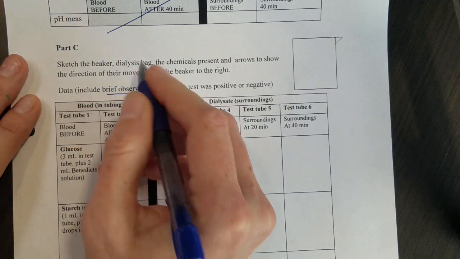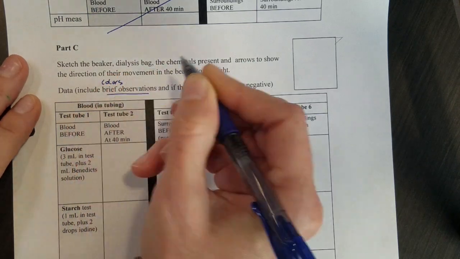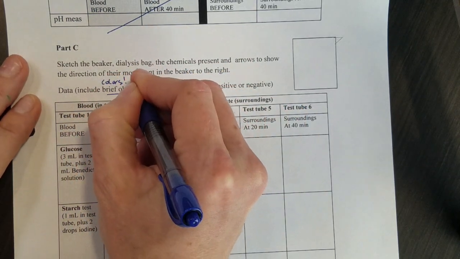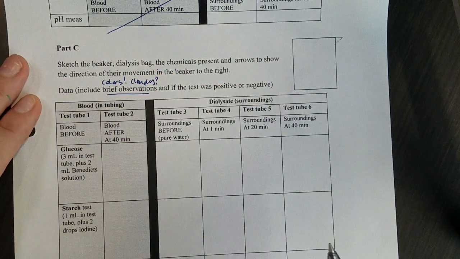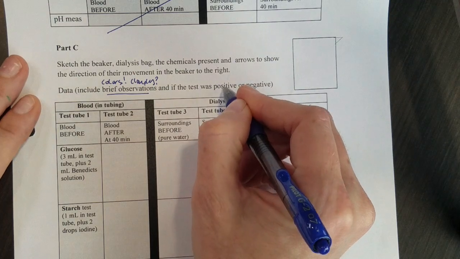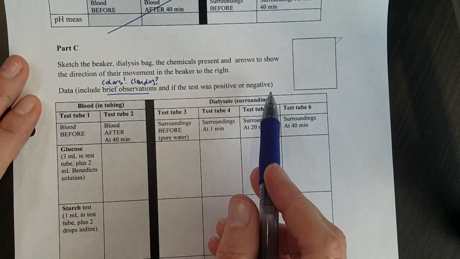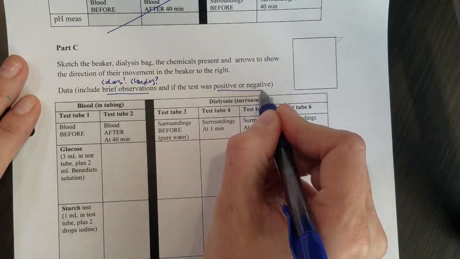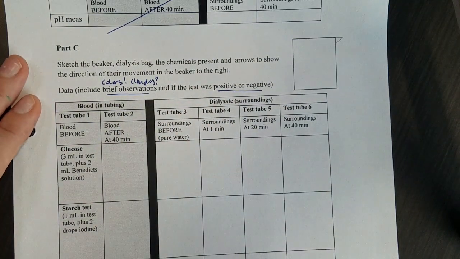Make sure that you have observations. That's going to be colors in particular, or is it cloudy or very thick and white. And also is it positive? Is there glucose present or is it negative? Make sure you have both of those to get full credit on your observations.